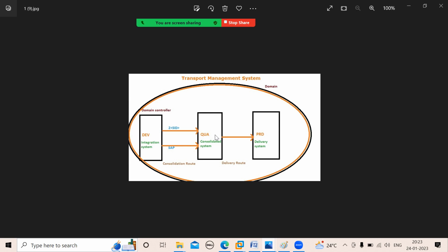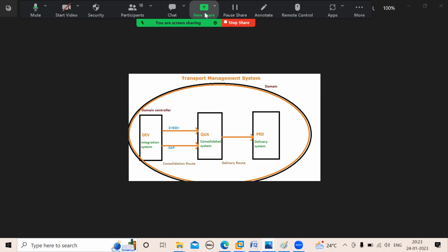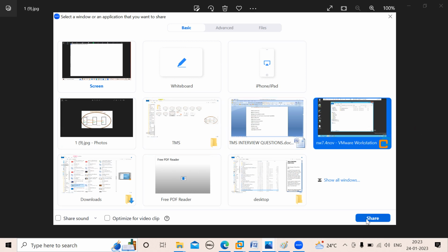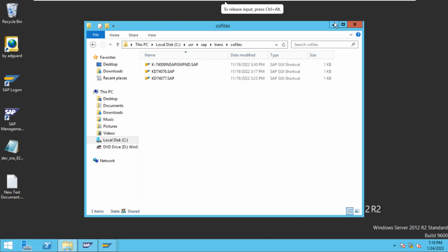The meaning of backup domain controller is, for example, your production is your domain controller. If this production is down, quality works as the domain controller. That is the meaning of backup domain controller. You can simply configure a backup domain controller. In your screen, there will be one option, backup domain controller.